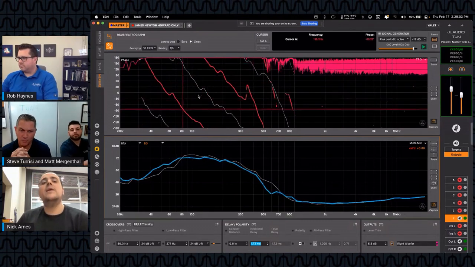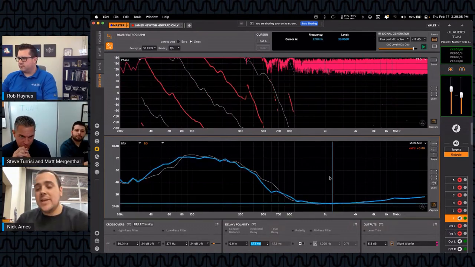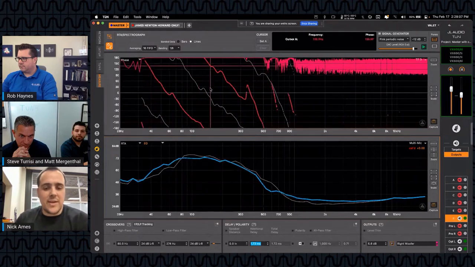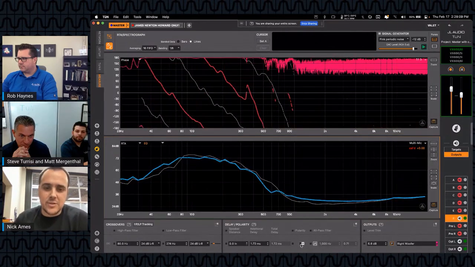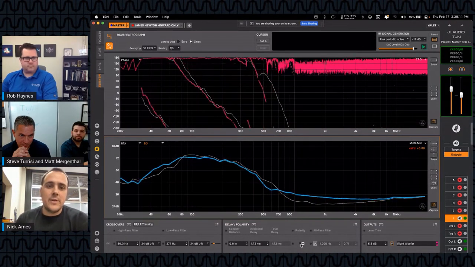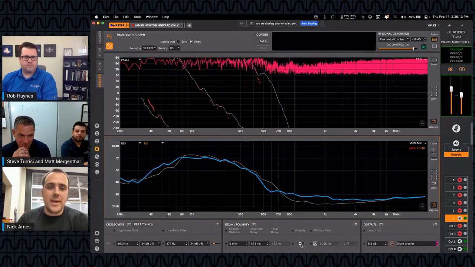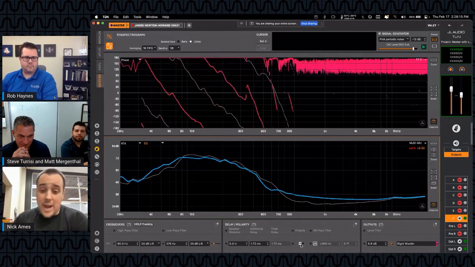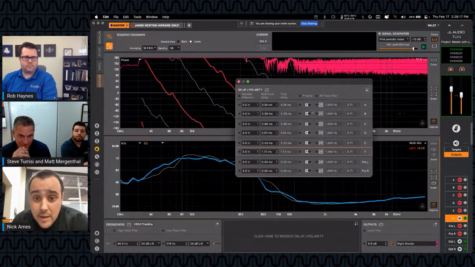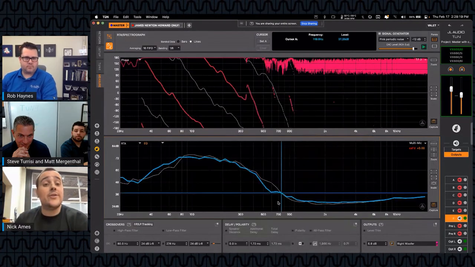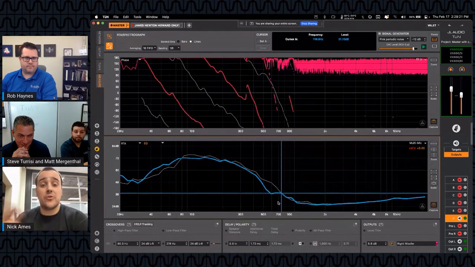I'd say, but there's something wrong. Yeah, but it's out of polarity. And you can tell that, you'll see why you can see that so easily. See, look, if I flip the polarity, now they're on top of each other. If I flip it back, it looks like they did. So what I'm guessing, let's look, they're all at, so whoever wired this, one of the speakers is wired backwards.